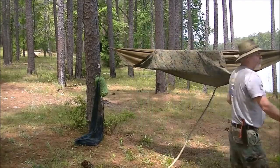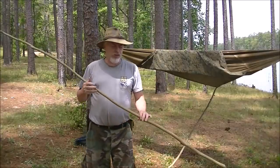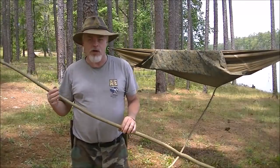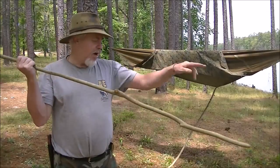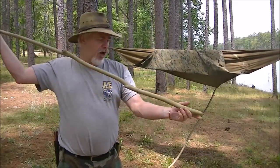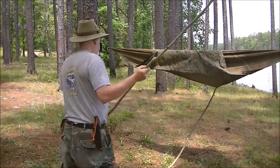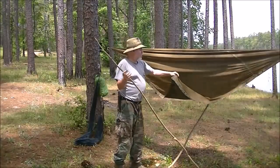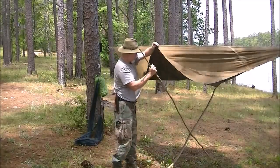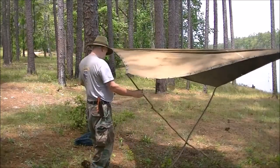Now on the other one, we're going to do the same thing. These usually need to be green wood. Why? Green wood is heavier, and it's the weight and the shape of it. By jabbing this in the ground, it's going to act like a bow, okay? Just like that.